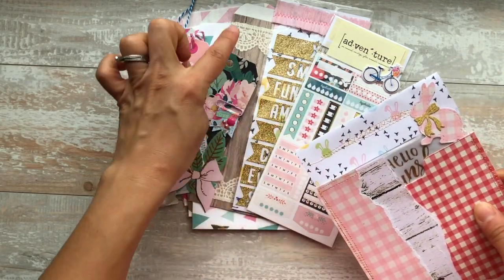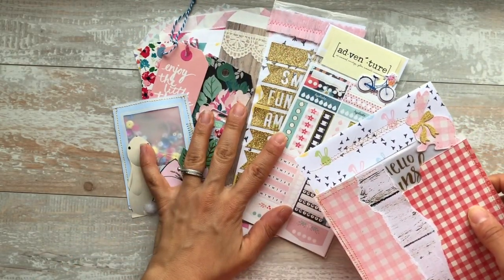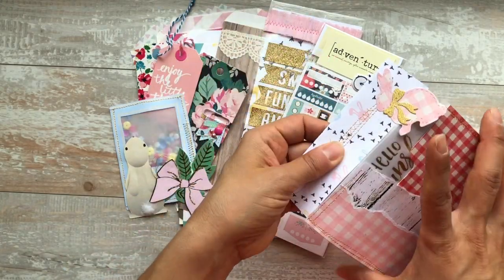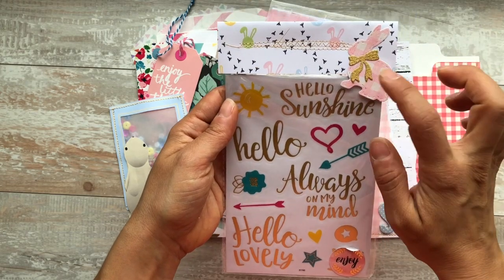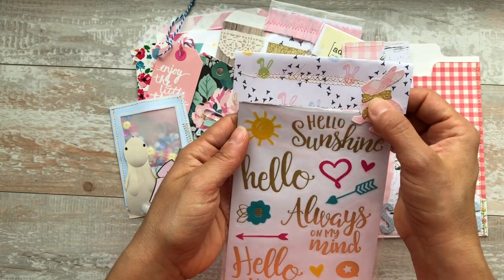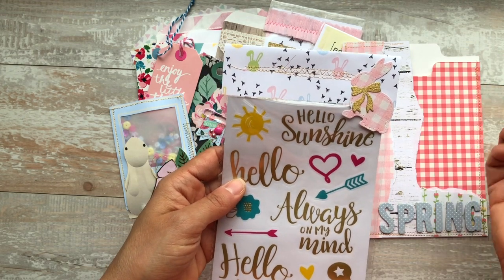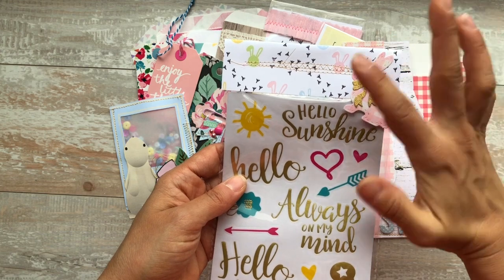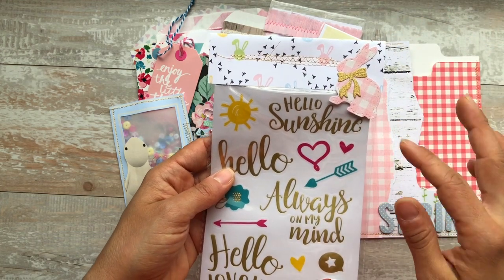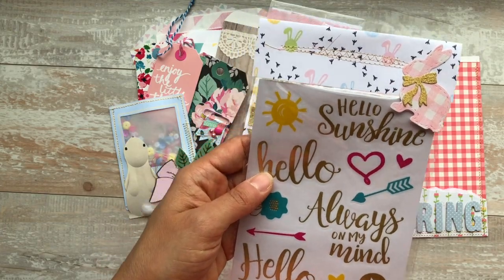And this is that bunny paper right here that I printed smaller, so the feet print and the bunnies are not as big, but here's another goodie in here. And this is a die cut — I forget where I got it from. Somebody on Instagram and I already forget who, I'm sorry. She told me where to get it from. I could let you guys know if you want — just message me or put a comment down below and I'll hunt it down.